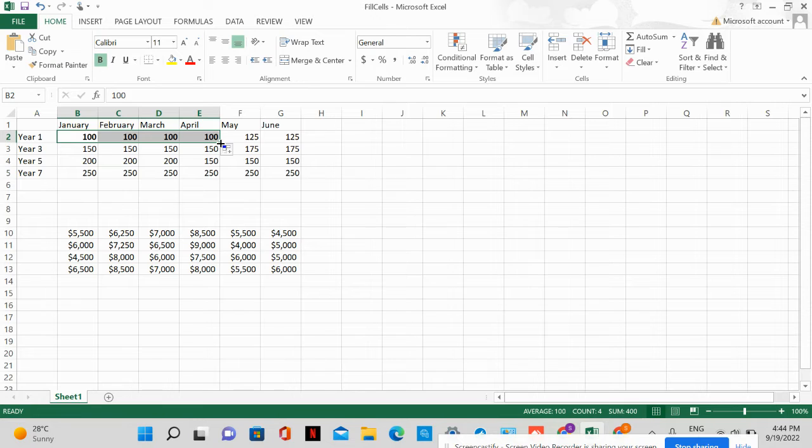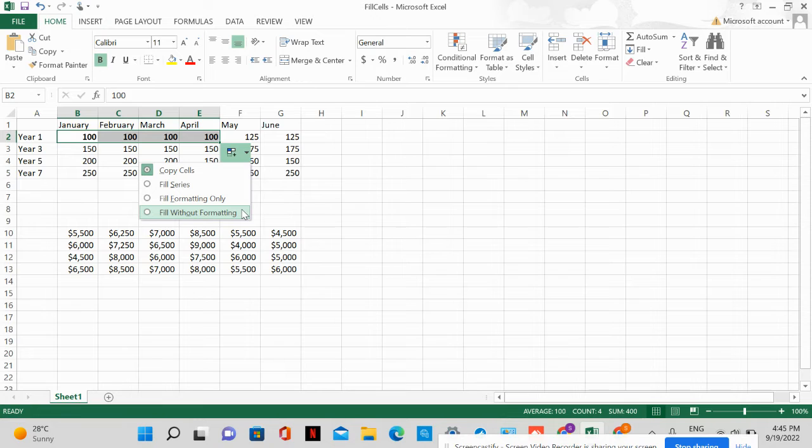But I don't want my other values to be in bold letters. As you can see, these are all in bold. So you go to the autofill option, click this arrow and select the option from the drop down list where it says fill without formatting.